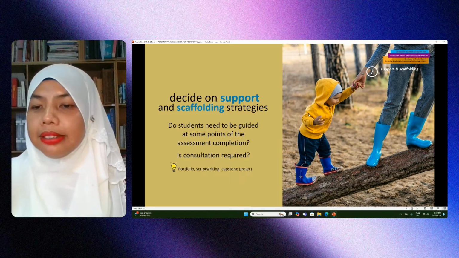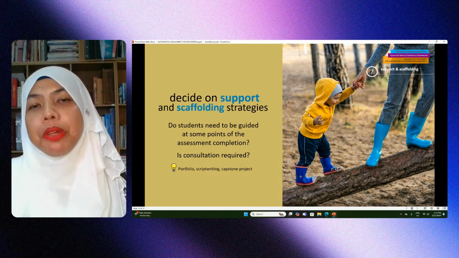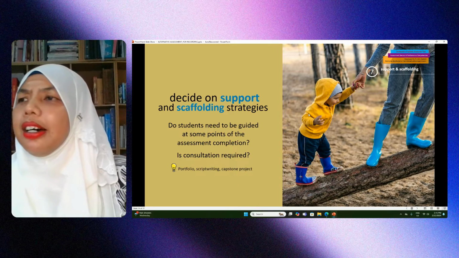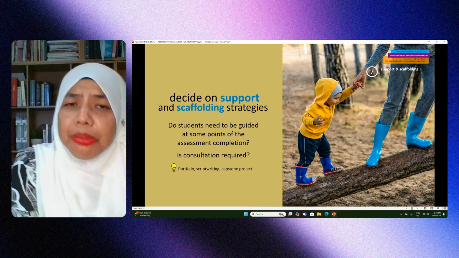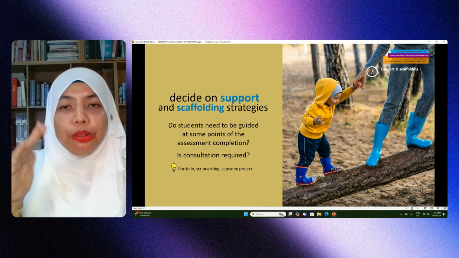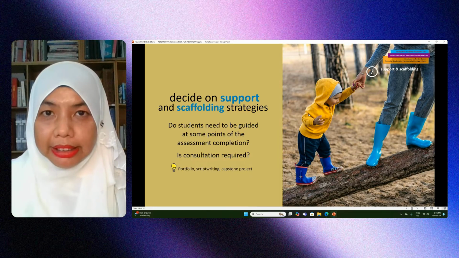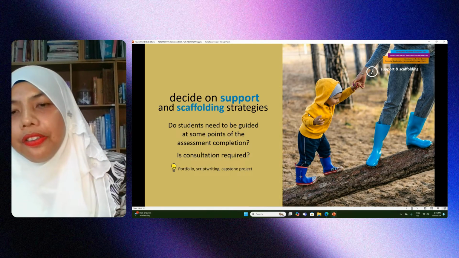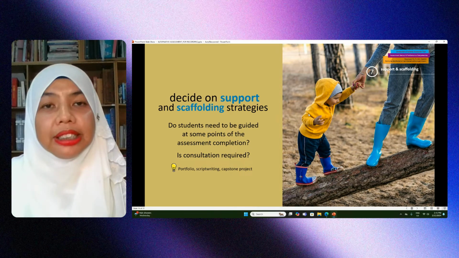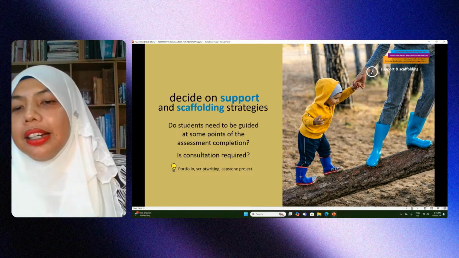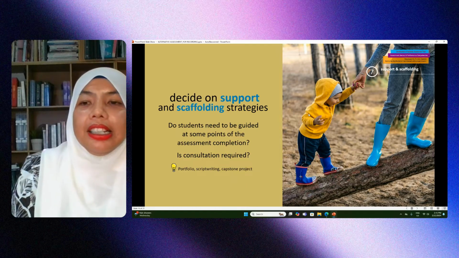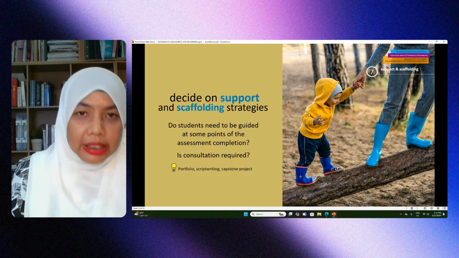Find something that is relevant to them. For example, maybe focus on boycott, divestment, sanction, BDS, for example, underage marriage. So you want something that is tackling their interest, but also tapping into the current relevance. Okay, and think of the support. Do you need to provide them with consultation? Do they need to consult you just to get their concerns and uncertainties clarified? Do they need your approval on certain thing?